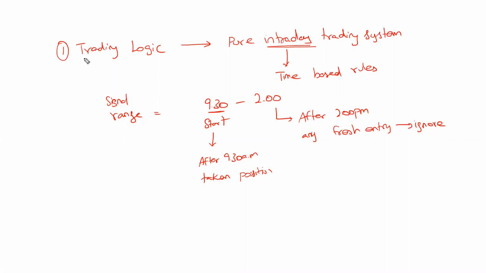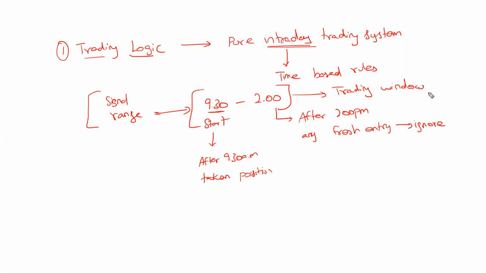So in trading logic, especially in an intraday trading system, we have to worry about the signal range, right? At what range do you want to take a position? So we are fixing a window. This is called a trading window. Definitely it is required. In any intraday trading system, you have to set the timing range. From what time to what time? Some people are comfortable trading only between 10 o'clock and 1 o'clock. So they have to define the signal range.